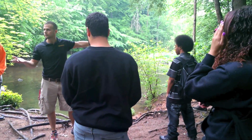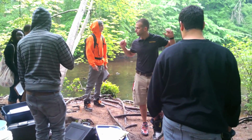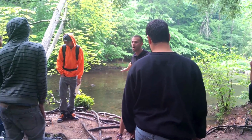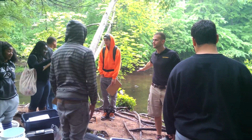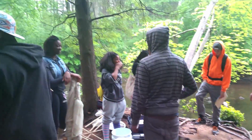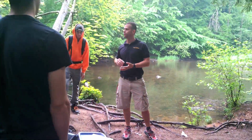That's an area that's going to have, do you think, higher or lower oxygen? Higher. There's more energy. Okay, good. There's more energy. It's turning the water. That's what you have for your hypothesis. When you get out this way, where it's calm, what's going to happen to the oxygen? It's going to decrease. All right, awesome. That's what I want you to show through your water sampling.